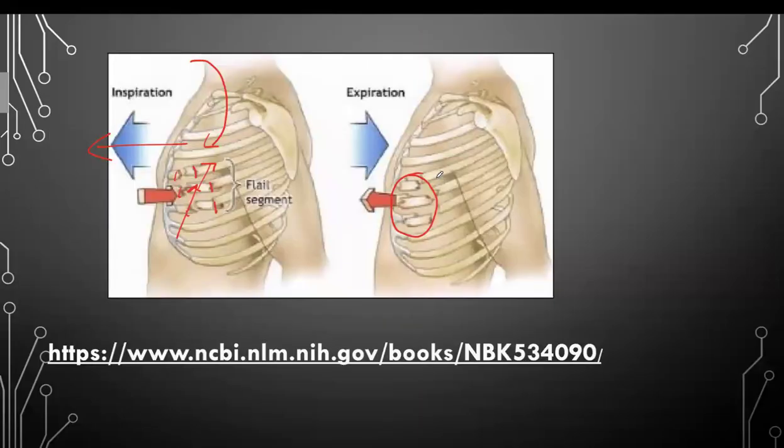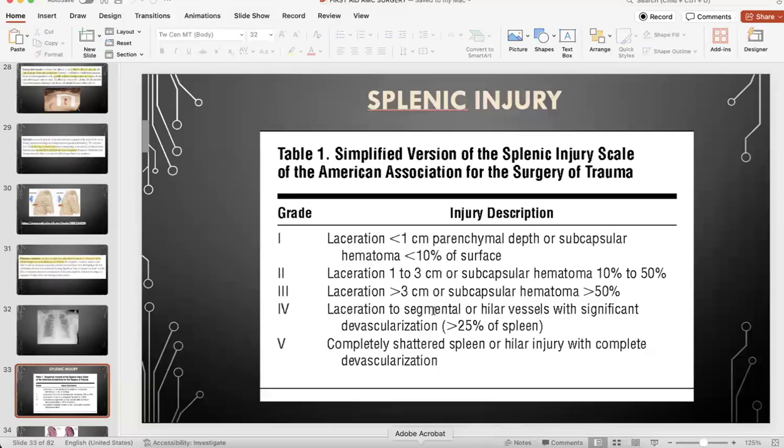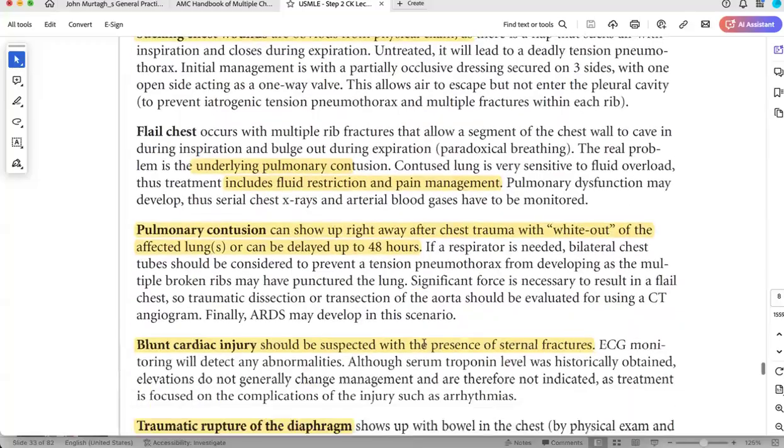So there is a question that comes in exam, like you have a patient who has developed flail chest and you have given oxygen and you have given pain management, and the patient was getting better, but suddenly you found the patient is no longer breathing well. So there is labored breathing or shallow breathing. If a patient with flail chest develops shallow breathing or labored breathing, that means this is the time to go for positive pressure ventilation. In positive pressure ventilation, this flail segment will no longer be able to go in during inspiration. Okay, so intubation and positive pressure ventilation will be the treatment of choice in that case. Making sense, guys? So sucking chest wound and flail chest, these are very important for exam.